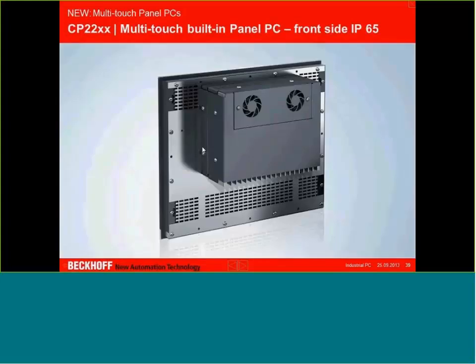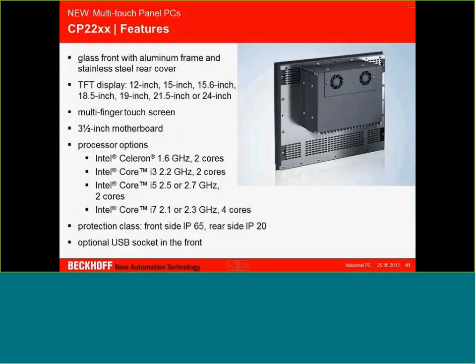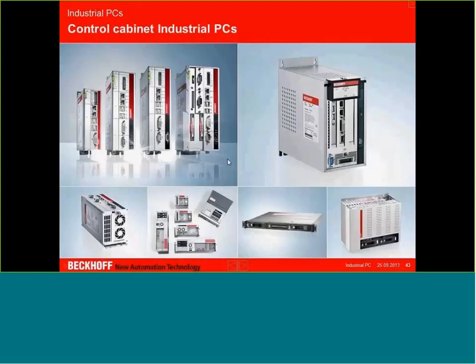Again, very application dependent. Then we get into some of our multi-touch systems, which are newer for this last year. The display format can be the older style with the 4:3 ratio. And now we also have the widescreen, which is becoming very popular, and then the capability of having multi-touch. You can see in this product range, there's also several processors capable. Here's one of our stainless steel panels. You can get a customized front panel here, whether you need an e-stop, a couple of push buttons. If you need to customize the panel with graphics, that can be done as well.